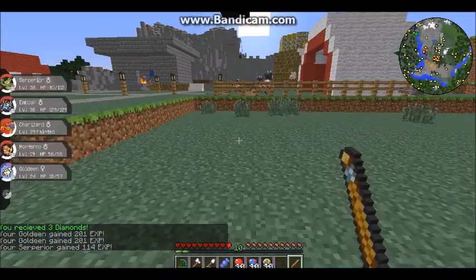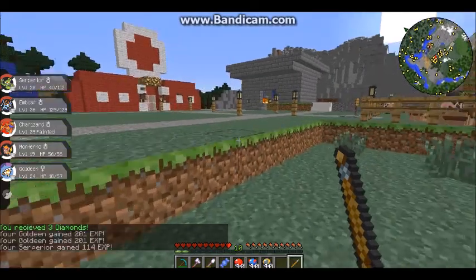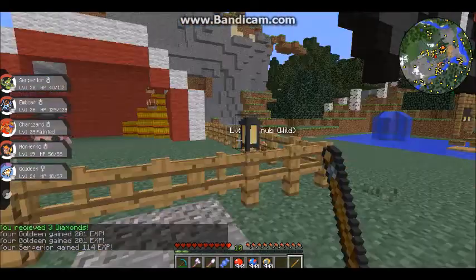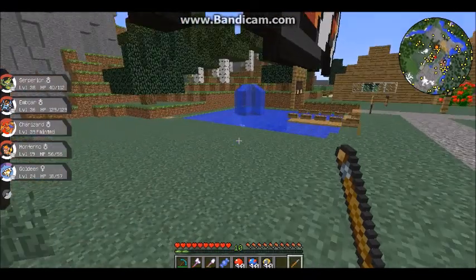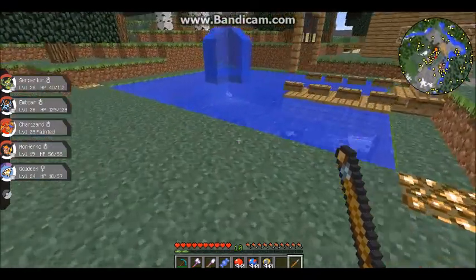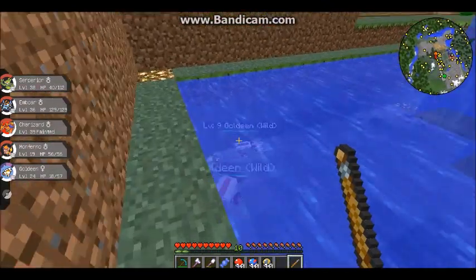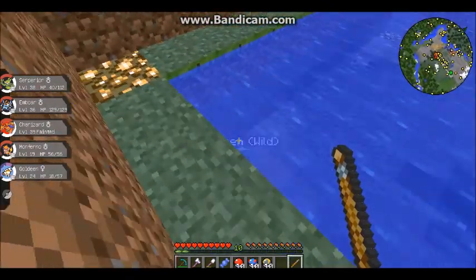Okay, we got 3 more diamonds! We only need 1 more diamond. Whack-a-mole. There's a boss Goldeen again. Unless it's not a Goldeen. It's a Goldeen or Magikarp, I know that. Oh, there's another Sableye. Where's that boss at?